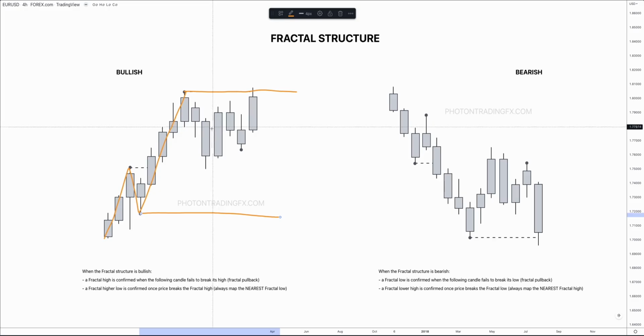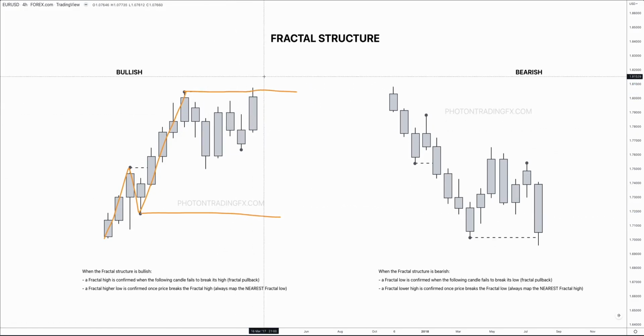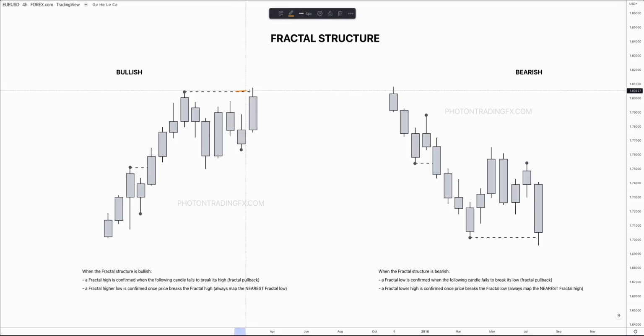Easy peasy, right? We wait for either the low or the high to break. The high then breaks at this moment, okay? So we've had a fractal continuation. So when we get that continuation, obviously we know there must be a new active fractal low, right? Because it's not going to stay down here. We need to adjust it to where the new low is, okay?